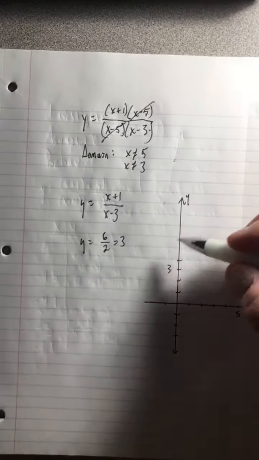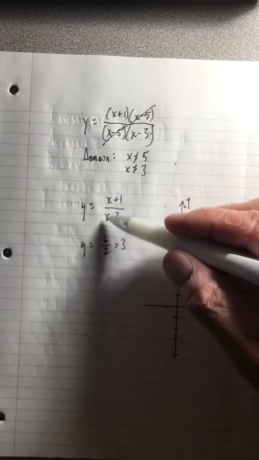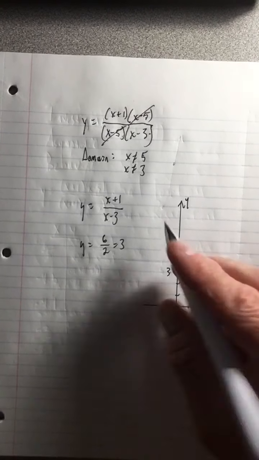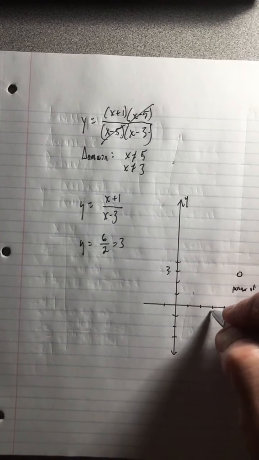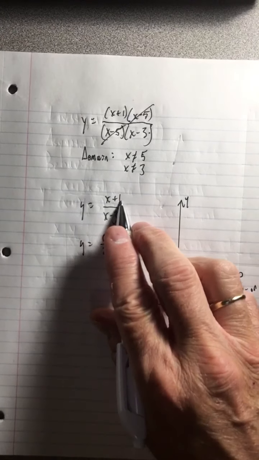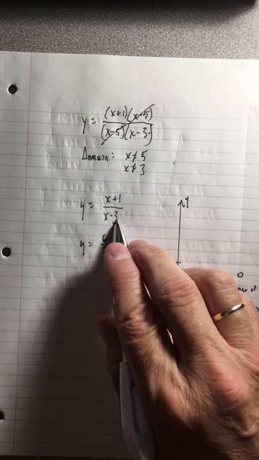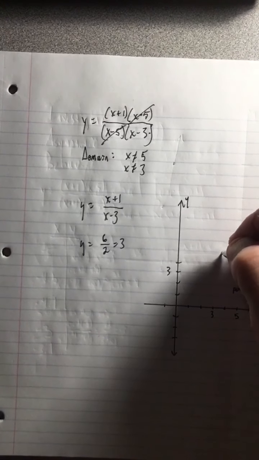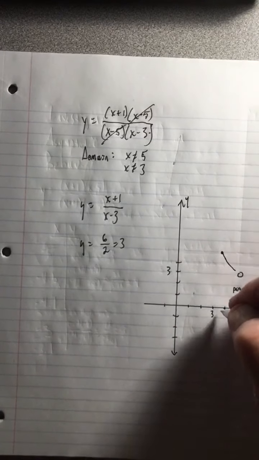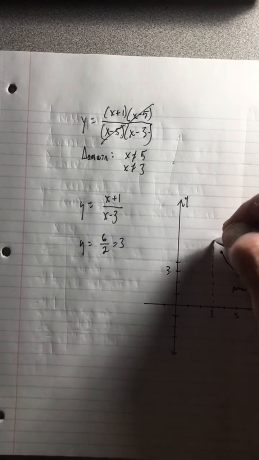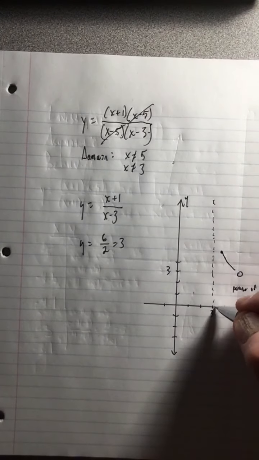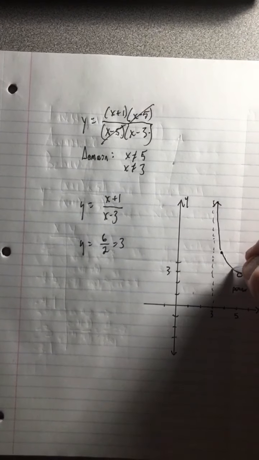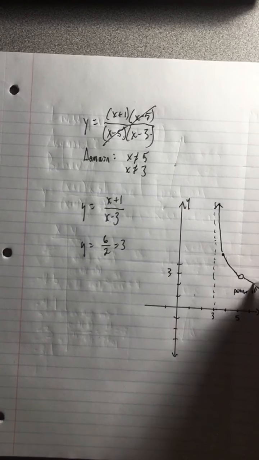But I mean, we could put in 0 and quickly figure this out. If I put in 0, I get a negative 1/3. Oh wait, there's a domain restriction at 3, so I need to go past 3. Let's put in 4. 4 plus 1 is 5. 4 minus 3 is 1. So when it's at 4, it's at 3, 4, 5. So it's some graph. Oh, I bet there's a vertical asymptote at 3 based on that. What do you think? If we put in 3.1, well, I bet we find a value up here. So there's some graph that approaches this point and does like so.